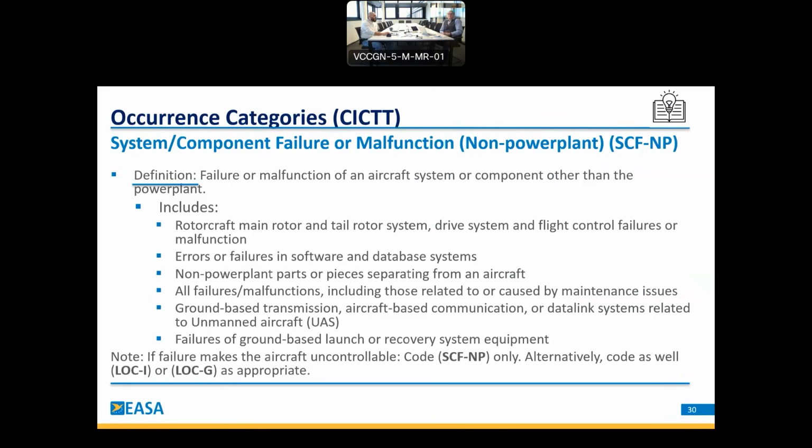An example, let's say a catastrophic event, in case the wing breaks off, the aircraft is uncontrollable, so it should be coded only as SCF-NP and not as LOC-I. Instead, if the failure still leads to some controllable problem, but leads to LOC-I or LOC-G, you have to code both. Loss of control in flight and loss of control on ground are not part of today's overview.